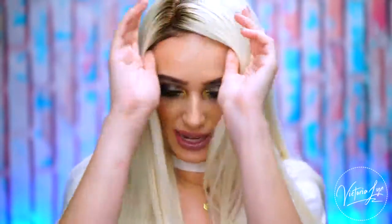Honestly, every time I look at blonde hair, this is the blonde that I would want. I love this icy white blonde. This is giving me Lady Gaga, the Countess, or Gwen Stefani. Write down in the comments so far what your favorite has been, blonde or blue. Honestly, I'm kind of feeling this blonde. I might have to wear this one more often because I really like it.